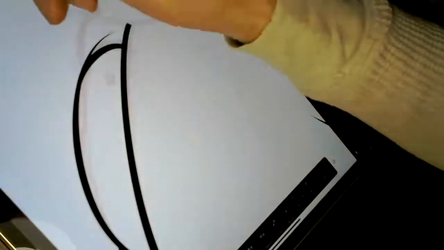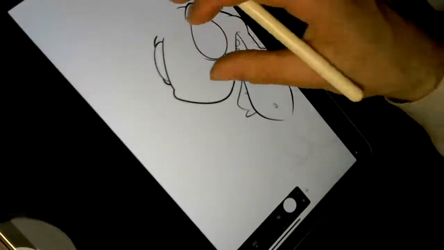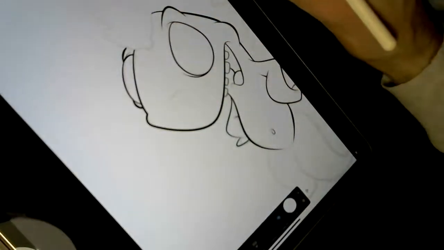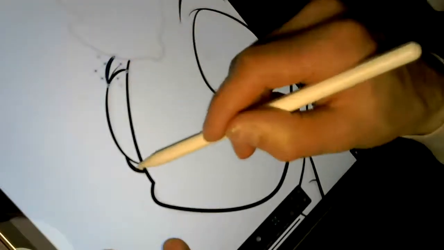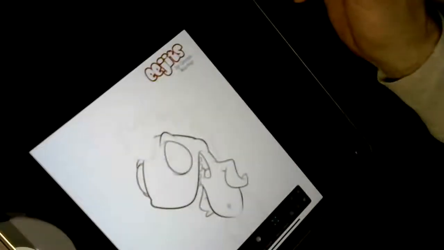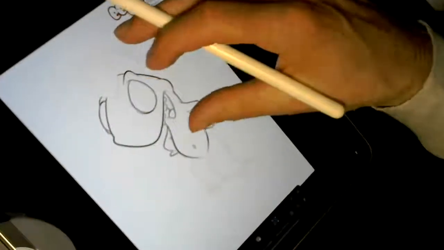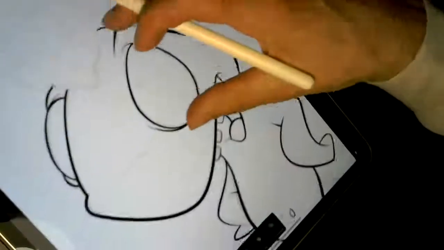Oops. Don't like that lines, they're too thick. The lighthouse guy's turned out.